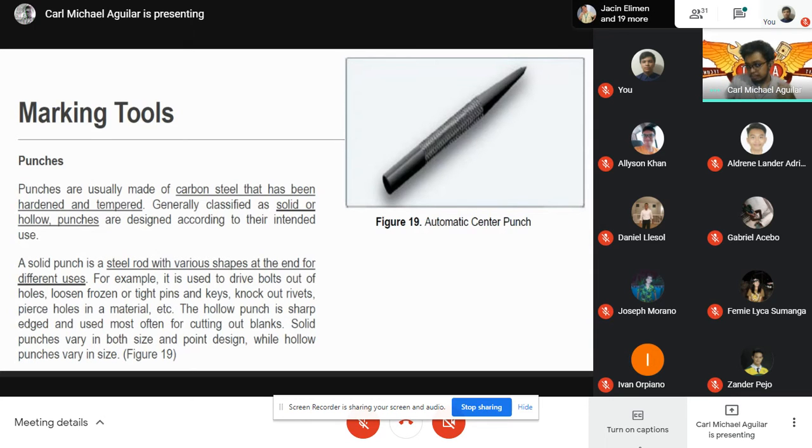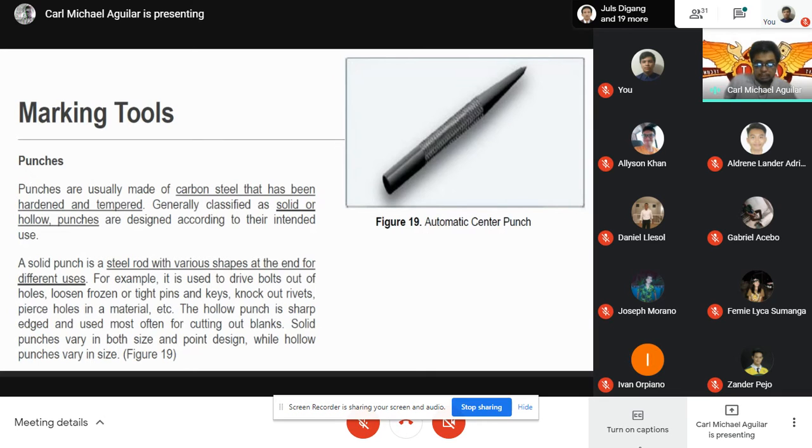Pag natanggal na yung chisel, i-blow nyo ulit ng rubber mallet or any hammer. Pag natanggal na yung ulo, matitira yung shank. So kapag natira yung shank dun sa mismong plate, that's the time na bubutasin nyo or tutusukin nyo siya ngayon ng pin punch.